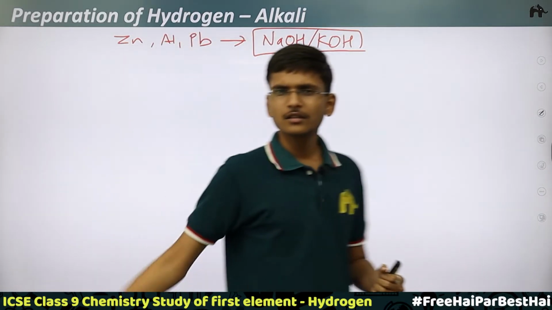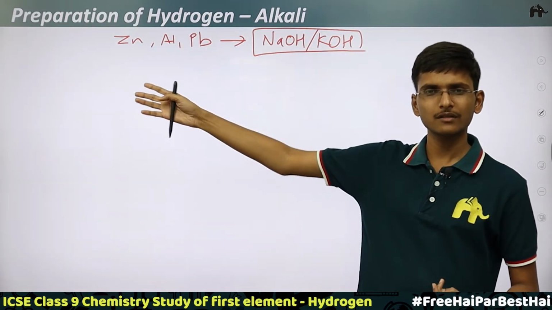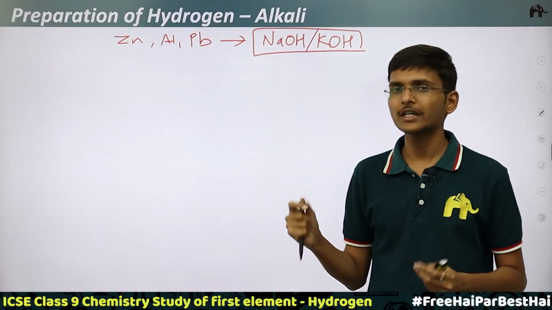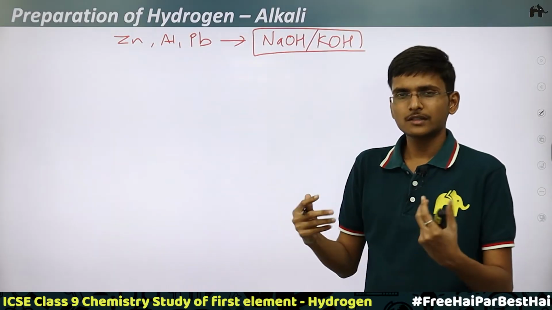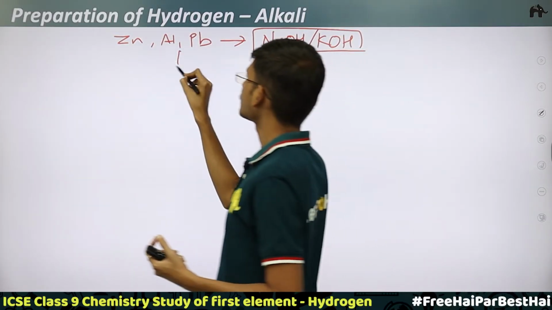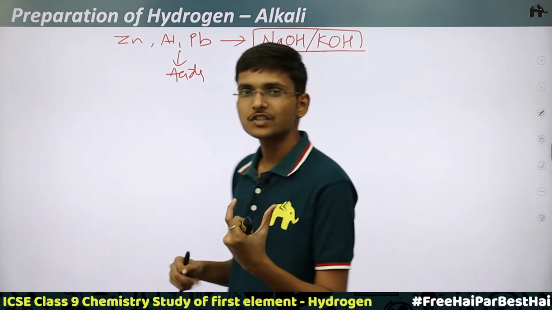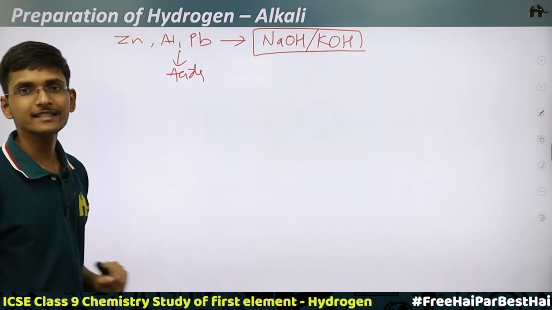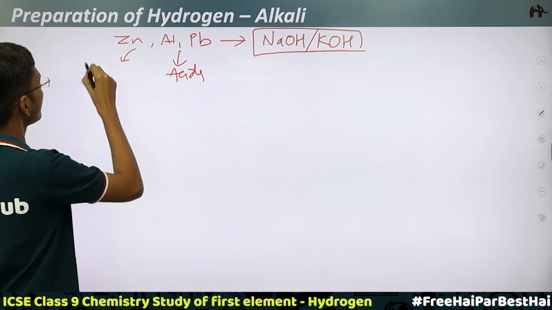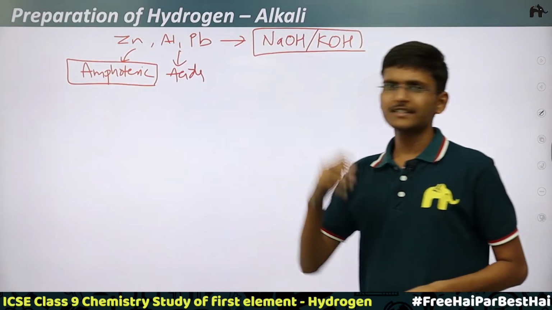You would be thinking, sir, this zinc and aluminium and also lead were reacting with acids, right? You can just remember that we have studied the reaction of the metals with dilute acids in the previous video, and you would be surprised to know that they reacted even with acids. They are reacting even with the alkalis, which means bases. Since these metals are reacting with both acids and alkalis, they are special in nature. So we call such nature amphoteric nature, the nature in which our metals are reacting with both alkalis as well as acids, or both bases as well as acids. That's why we call them amphoteric in nature. Fine, very clear. Now let's see the reaction with the alkalis.